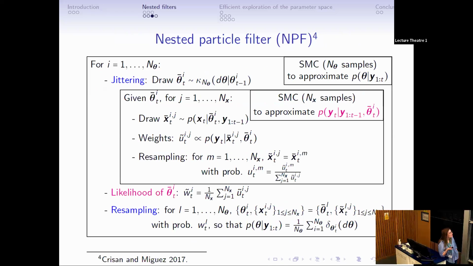So if we apply this at the end, sorry, because this is quite dense, we get this. What we change is this step. We have here the jittering when we come from this kernel distribution, and we just run one step forward in the inner filters, not from t equal to 0, but from t minus 1 to t. And then at the end, we do our sampling for the whole set. I want to point out that the resampling is for both the particles of theta and all the particles associated to that specific theta. It's like a backpack. It goes all together.